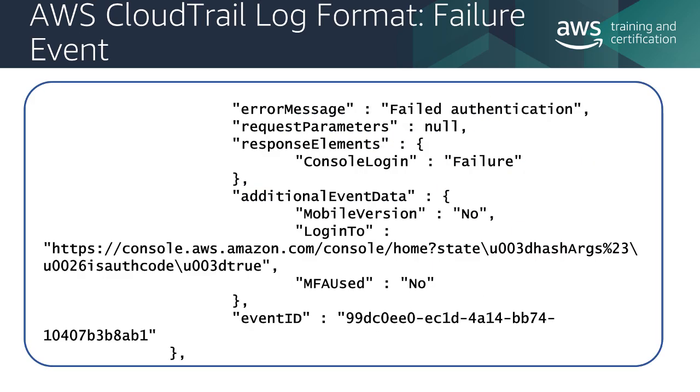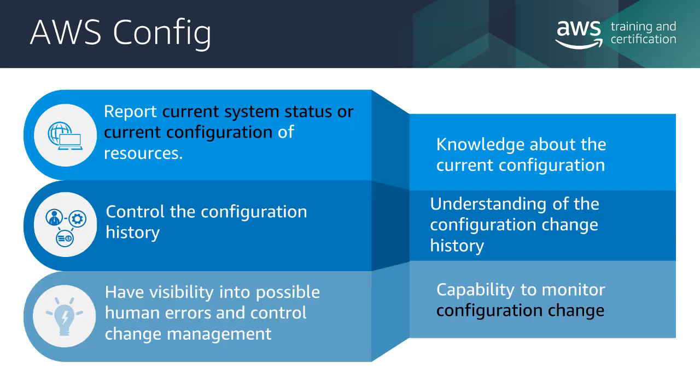Now, to give you an example of a CloudTrail log where there was a failure, in this case, somebody tried to authenticate using the AWS console. They didn't have the right password. The information then comes back, and this is the truncated version, but it would come back: what time was this? Where were they logged in from? What was the IP address? And in this case, failure to connect.